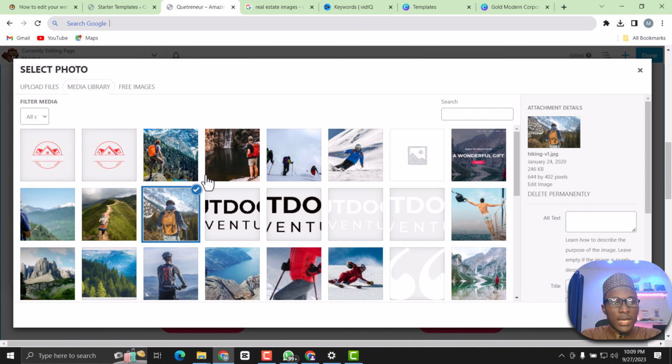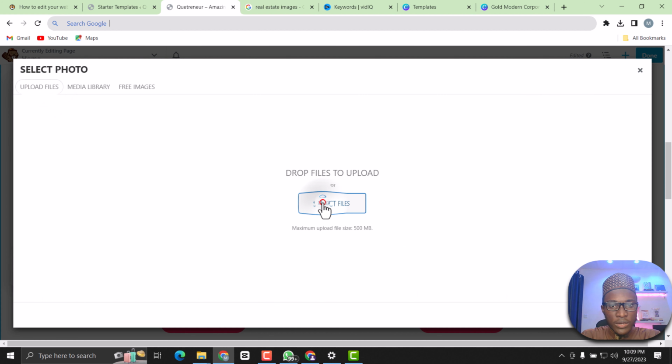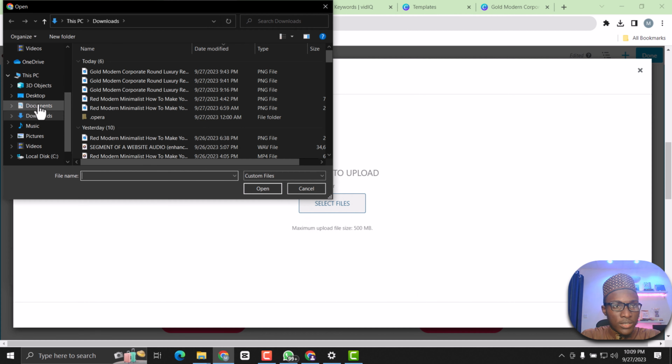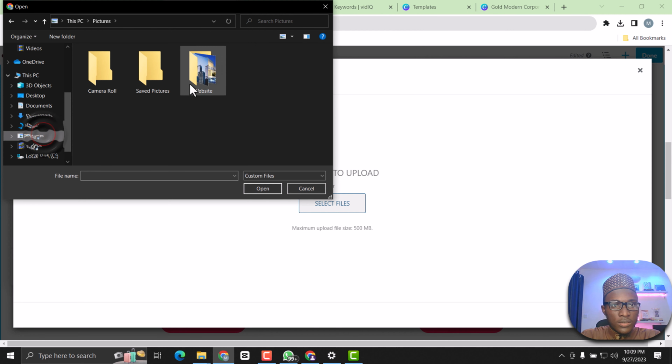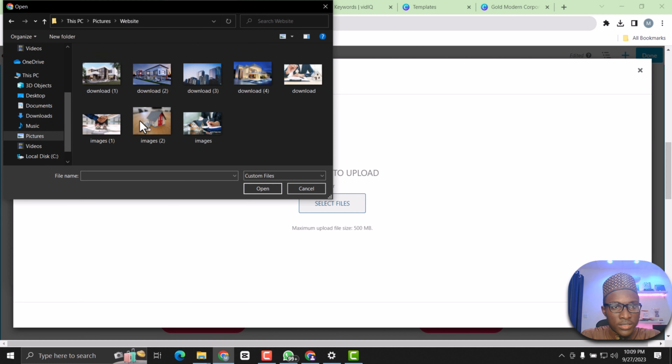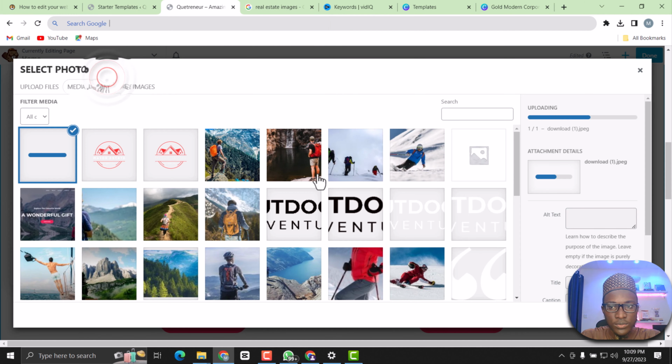Then we can now add our own image right here. So we're going to click on select files. Then I'm going to click on pictures, then something related to a house that they want to sell. So that's that.